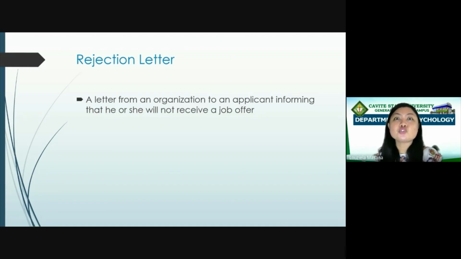So as future HR personnel, kapag naman may recruitment and selection, may mga taong hindi natatanggap, nire-reject. It would be better to send rejection letter para naman alam noong tao na hindi pala siya tanggap. Explain bakit hindi siya natanggap. And of course, it's also a thing na you feel sorry for rejecting the person, pero you have to give the explanation why there is a need to reject the person.